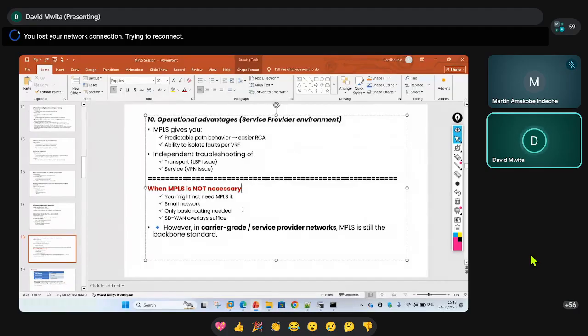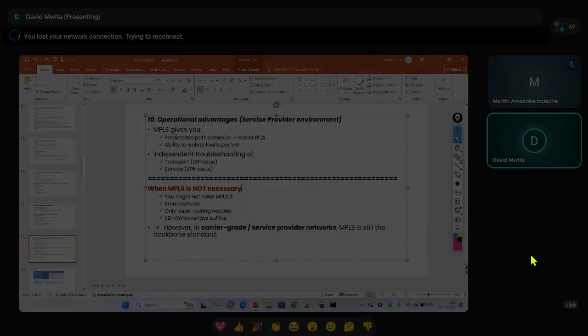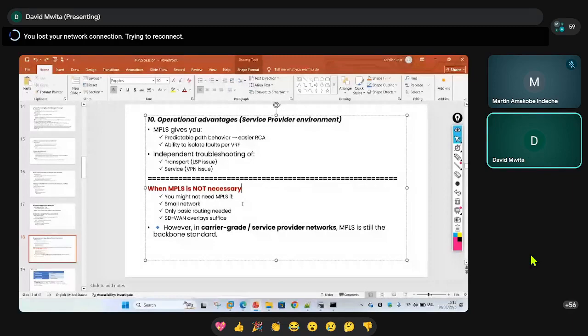Configuring MPLS is very simple. In fact, much of the work is being able to configure the IGP and make sure that within your MPLS network, you're able to learn the routes of the core routers. Therefore, it's not really saving you time or the trouble of configuring MPLS, but you don't really need it when you have a very small network.